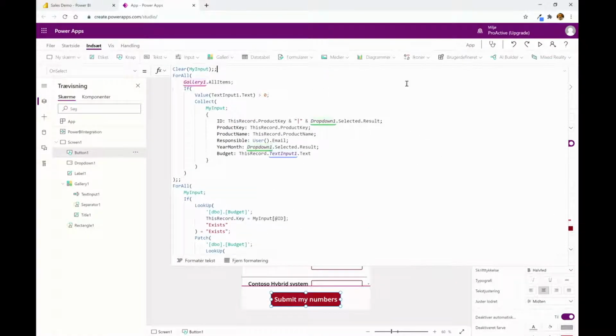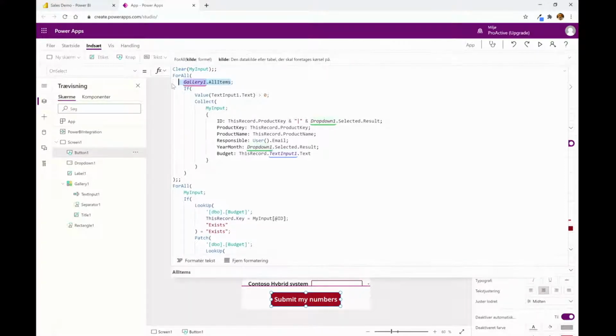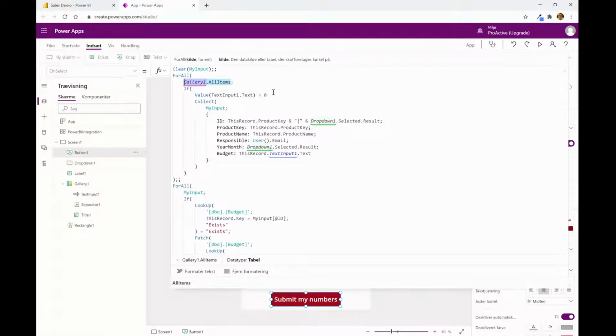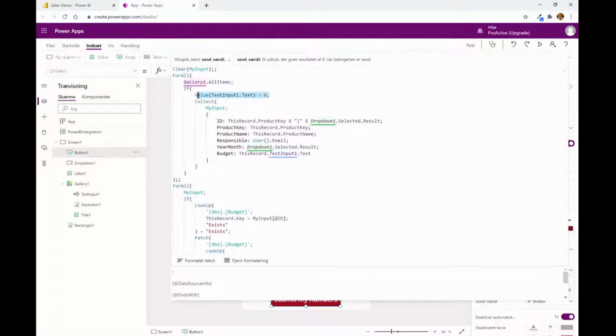Okay, so this is the single longest piece of code that you'll see in this kind of app. What it does is it runs through all the gallery items, and it checks if there is an input in the text field. If there is an input, it collects that input and the product name and what else was in that gallery item.